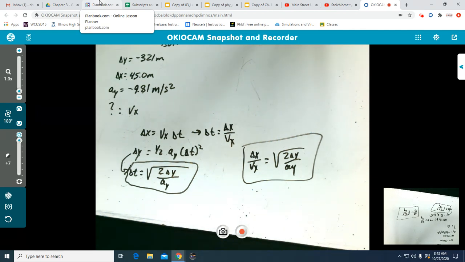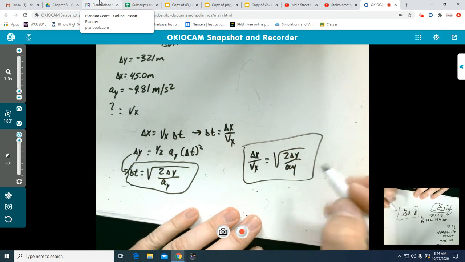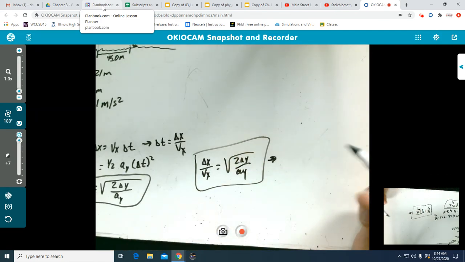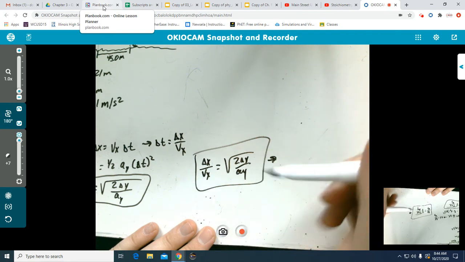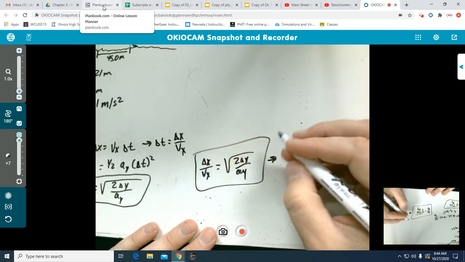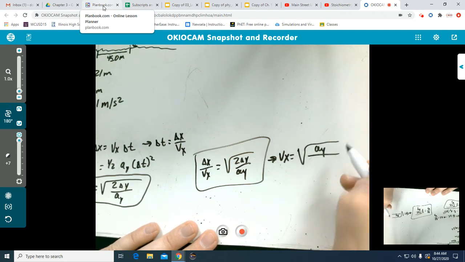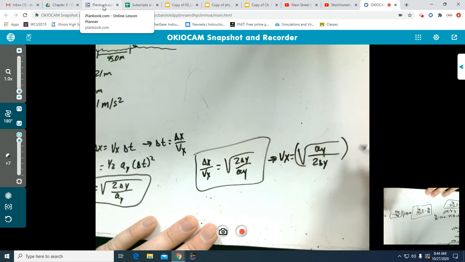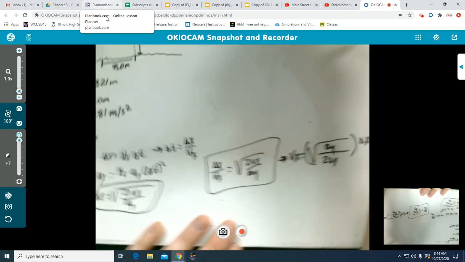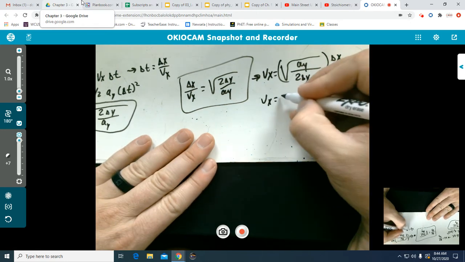All right, so let's get this set up to solve for Vx. So what do we need to do? Well, we need to rearrange this equation to solve for Vx. So once you have done your little bit of algebraic manipulation, multiply both sides by Vx, divide by the inverse of this, you'll get the formula Vx is equal to the square root of ay, notice how this is now flipped from before because of how we had to manipulate it, over 2 delta y times delta x. Once I have everything situated here, we're going to solve for Vx and just plug in our values.